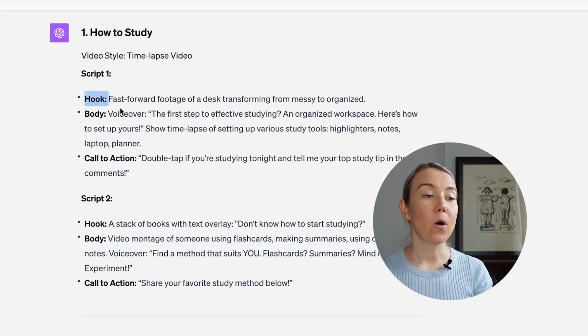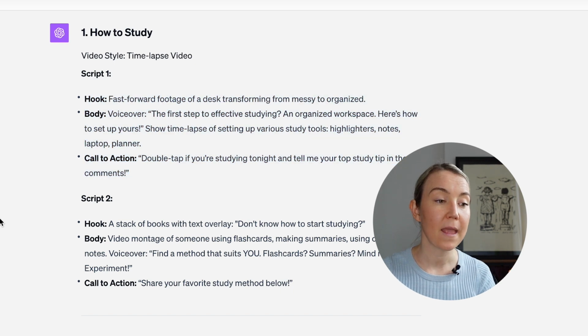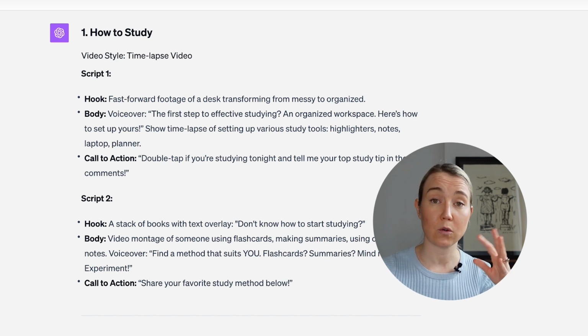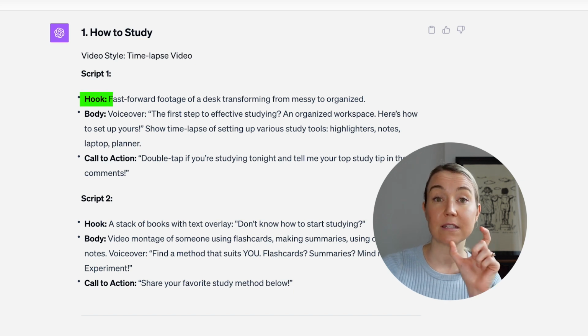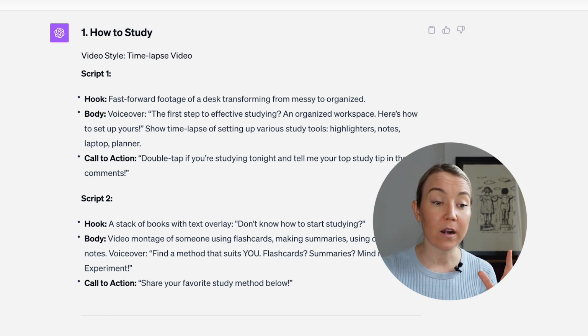Okay, so what you can see on my screen are the results from using this prompt. And I love how ChatGPT actually sets everything out. In the bold, that's the main topic there. And then underneath there's script 1 and script 2. And then there's the next video topic, and then there's script 1 and script 2, and so on. What I love about this is that you know exactly what type of video style you should be doing on TikTok. There's the hook there, so that's the opening sentence that you need to use in your TikTok video. And then there's the body as well, and then finally the call to action. So just look at this. All these amazing scripts. There's 12 scripts there that you can use right away for TikTok.